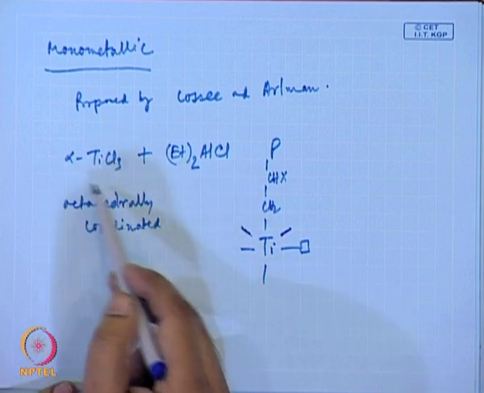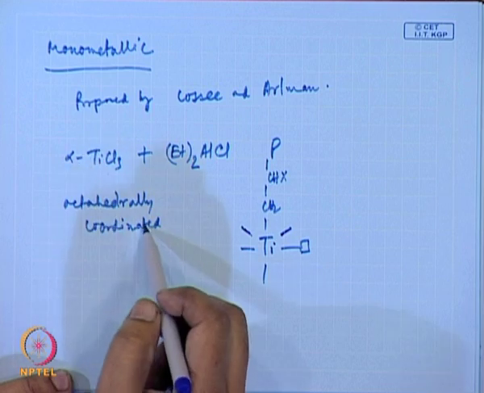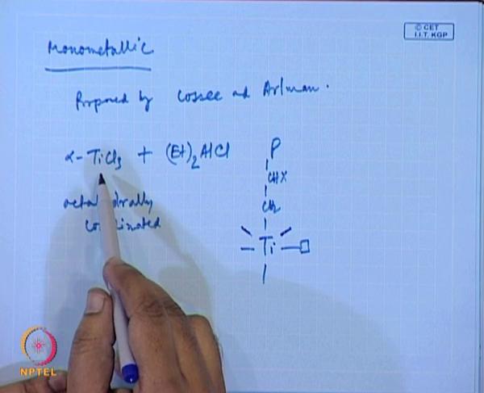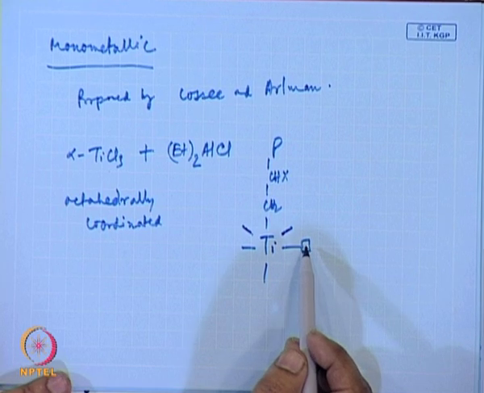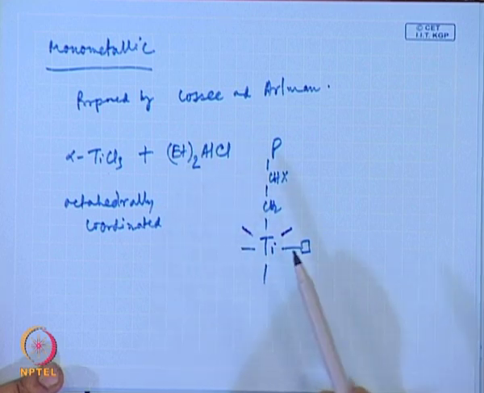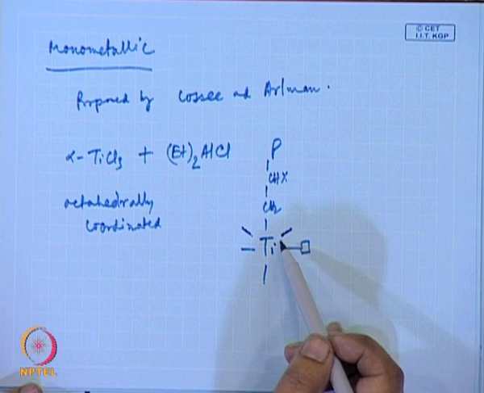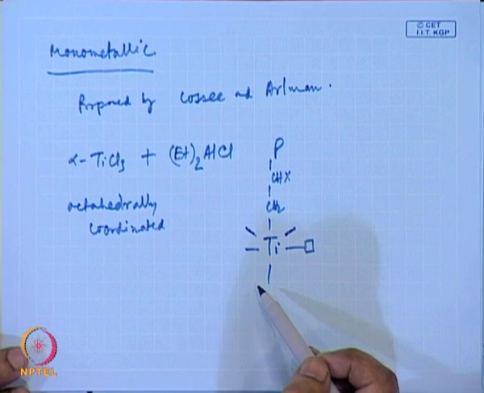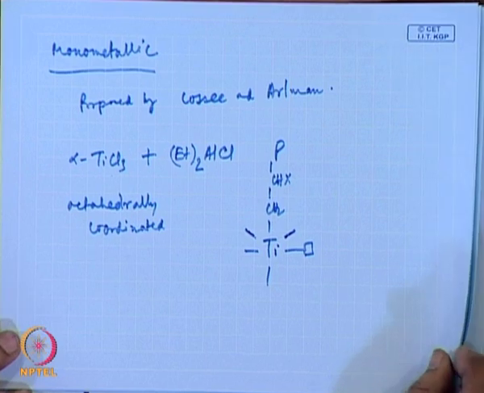Now, in this crystal, as I said, the titanium is octahedrally coordinated. At the surface, the titanium present is 5-coordinated titanium 3 plus, and that has a vacant d orbital. We are writing this as a vacant d orbital. Initially, this alkyl aluminum compound gets chemisorbed in that vacant d orbital and titanium gets alkylated, and this now is an active center. This initiates the polymerization.